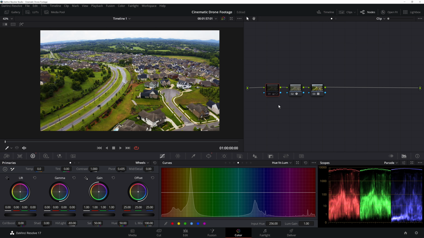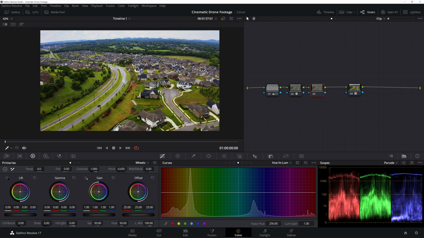And if I deactivate that node, activate, deactivate, activate, it looks nice. It definitely looks much more film-esque. It looks like we've extended the dynamic range of the drone, which we know doesn't have a great dynamic range, but there are things we can do to massage it to an okay dynamic range, or at least make it seem that way. And so one thing I'm going to add is a node in between the color space transform and the LUT. And here I'm going to make a few color adjustments.